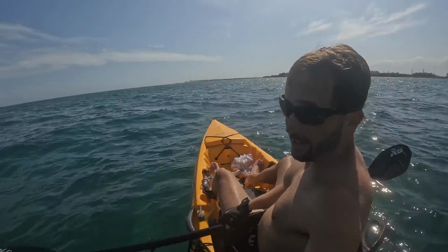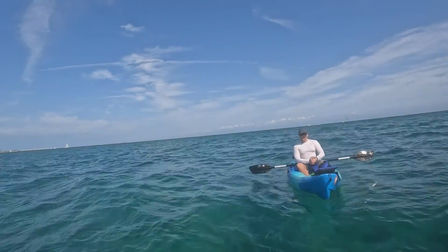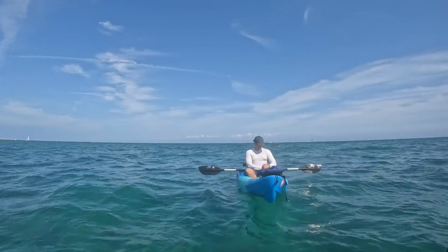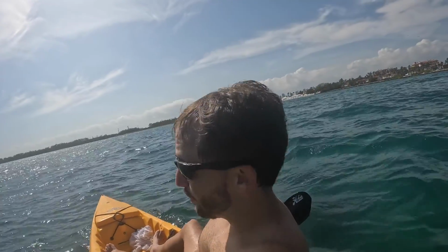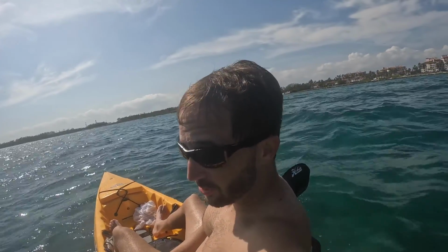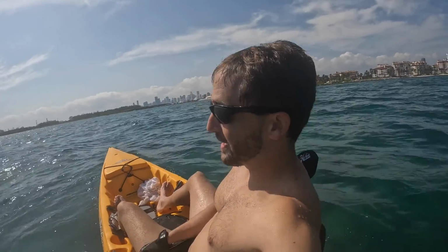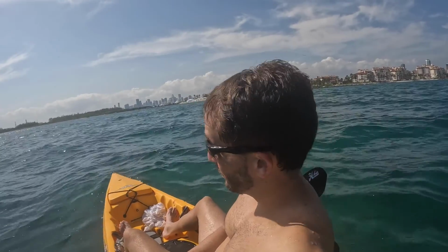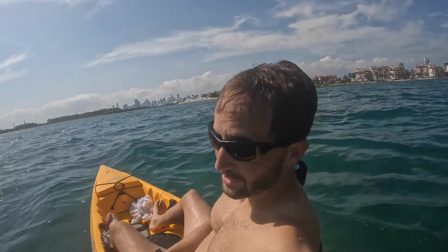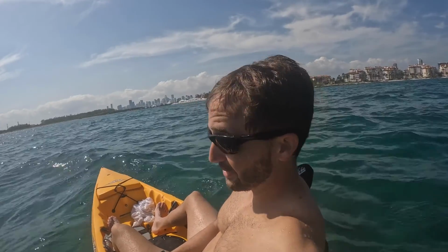We are back on the kayaks. There's Eric over there. Eric, what'd you think? Loved it. It was gorgeous. It was just incredible. Very shallow. Not a huge reef, but Eric and I actually had a bit of breath control for a change, which was nice. We could actually hold our breath for a while, as opposed to at the Half Moon where we were just struggling to stay under like 30 seconds.